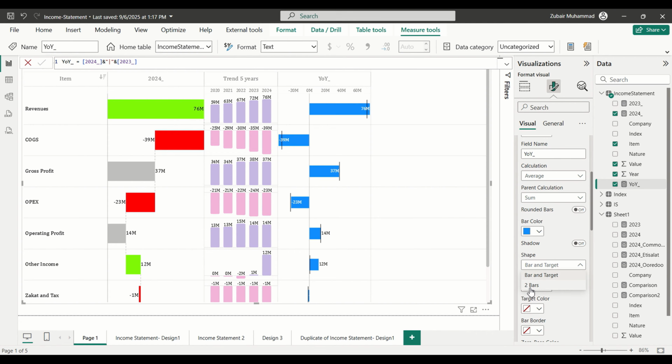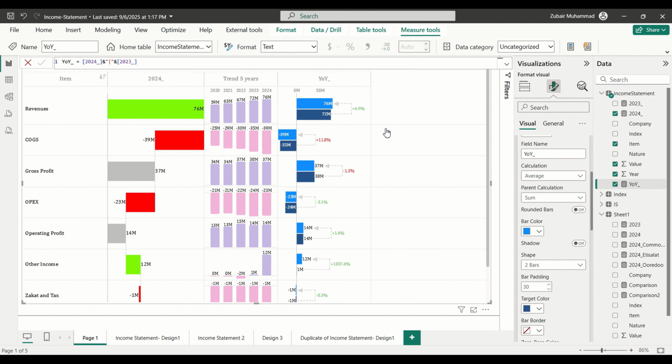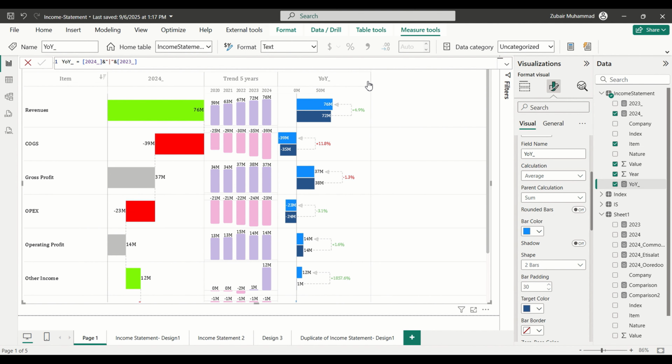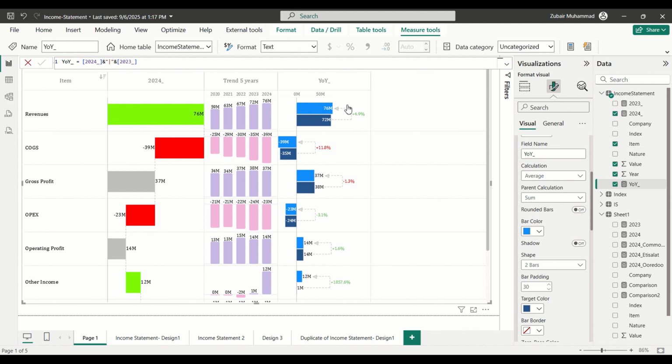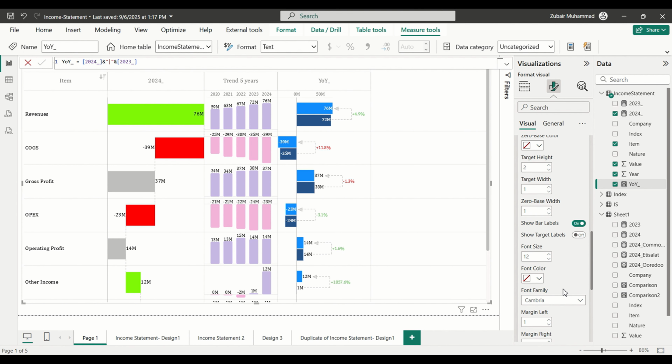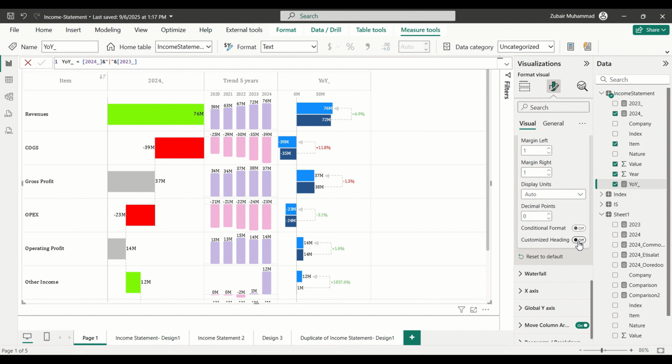So when we select the 2 bars option, we automatically get the variance between them as well. Let's customize the heading to show exactly what the 2 bars mean. Again, from the format pane, we turn on customized heading and add 2024 and 2023 as the labels.